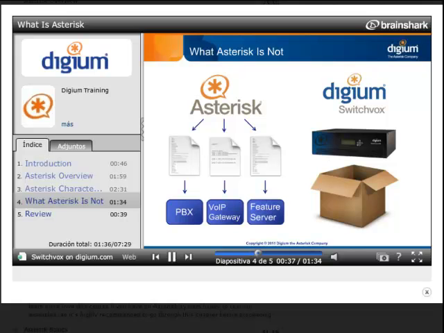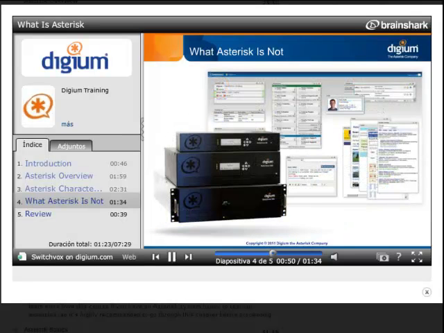But that doesn't mean that turnkey solutions based on Asterisk don't exist. If you're interested in an Asterisk-based PBX that significantly reduces the complexity of configuring the features needed in a business phone system, consider Digium's award-winning SwitchVox PBX. SwitchVox optimizes Asterisk setup by pre-configuring hundreds of options that make it easy to provision a phone system. It also reduces complexity by eliminating the need to directly configure Asterisk.